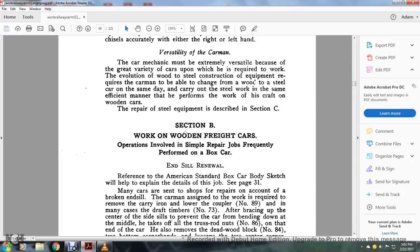All right, Section B, work on wooden freight cars. Operations involved with a similar repair job frequently performed on boxcars: end sill renewal, with reference to the American Standard boxcar body sketch. The body sketch will help to explain the details of the job. See page 31. Many of the cars sent to the shop for repairs are accounted for by broken sills.